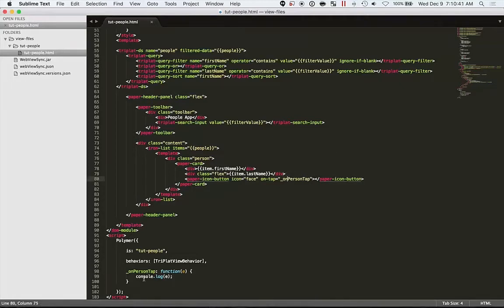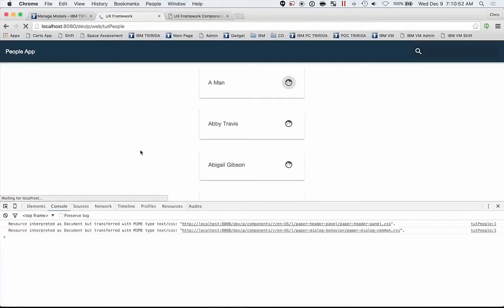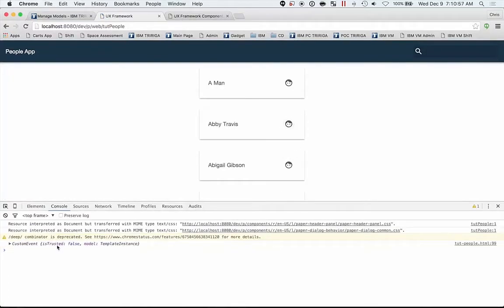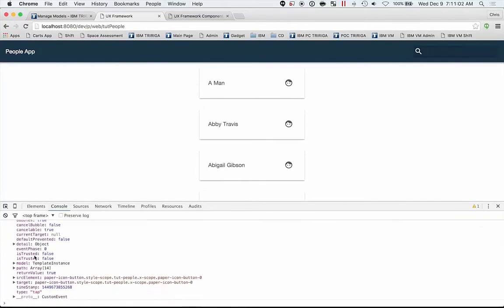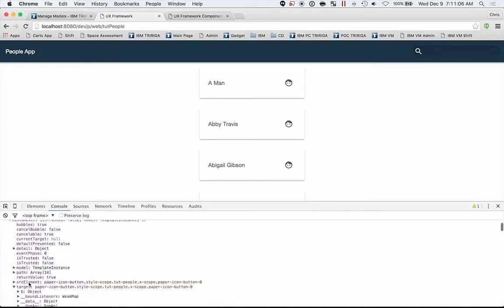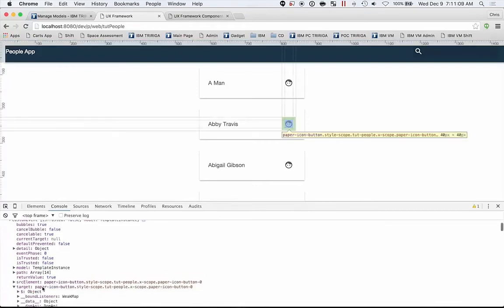And we need some information from this event so we know the data that was being clicked, right? So let's just do a console log of that element, and I can show you what that gives us. So if we click on the person, we get this custom event, and we have all these things. Here, what we really want is this target element, and we're going to use that target to identify how to get the data, okay?